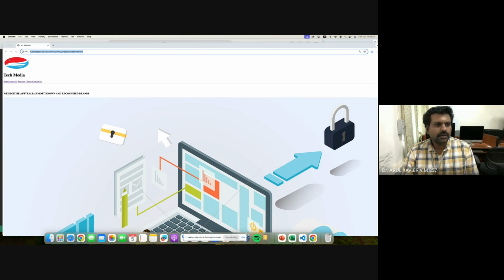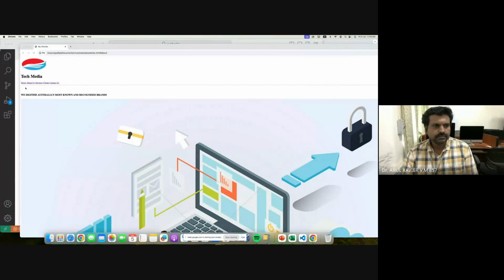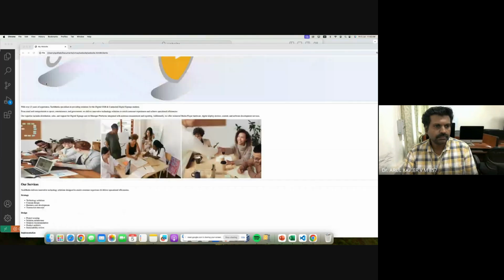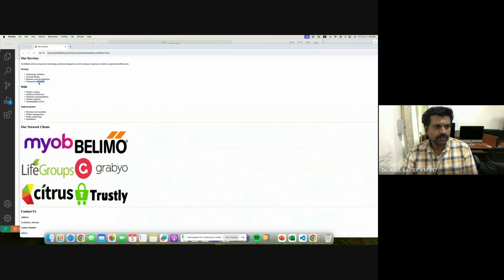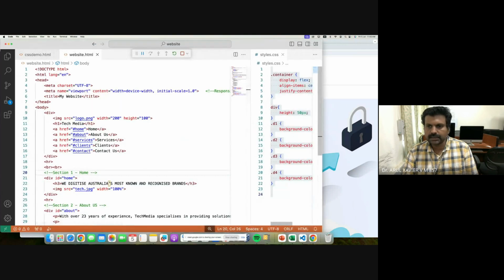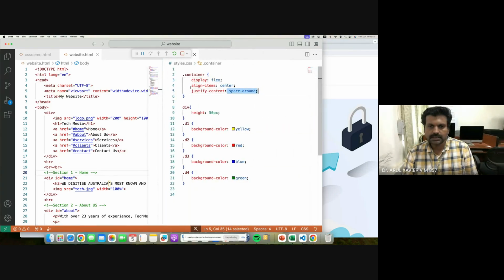Okay, so now look at this logo image. One title is there. Then these are navigation links. When you click this, about us is shown. Similarly when you click this, it navigates, right? So now we can apply the display flex concept and justify-content space-around, space-between, this particular concept, to design this website.